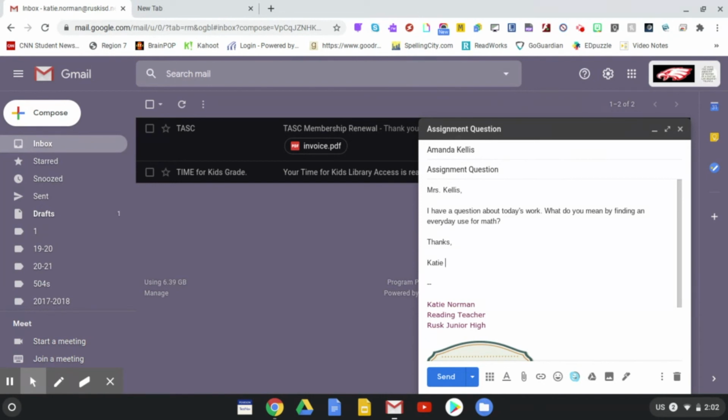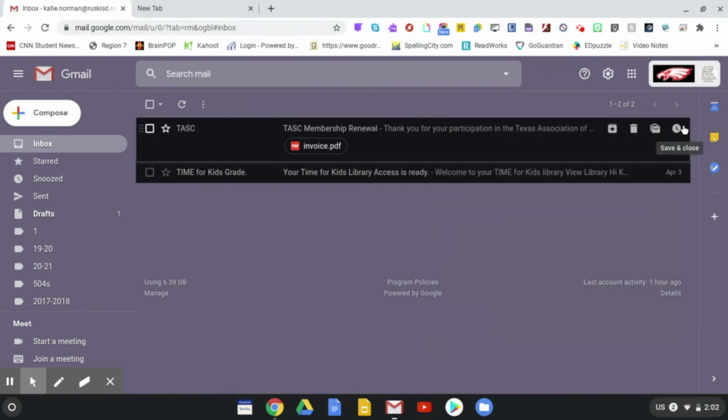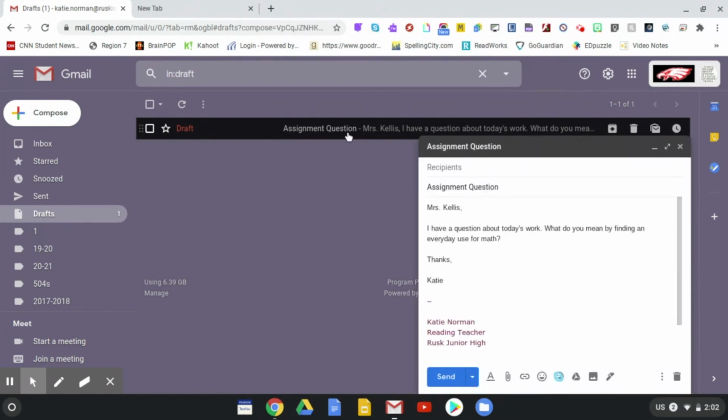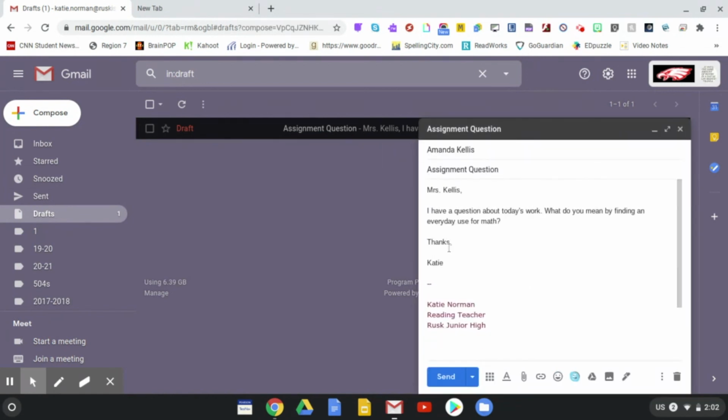Now, if I want to not send this just yet, let's say I'm going to give it one more go. I'm going to click the X there, and then if I look in drafts, my email is right there. So if I tried that assignment again and I still am not quite sure what's going on, I can click that email again and it's all right there still.